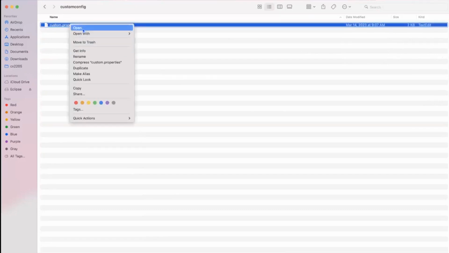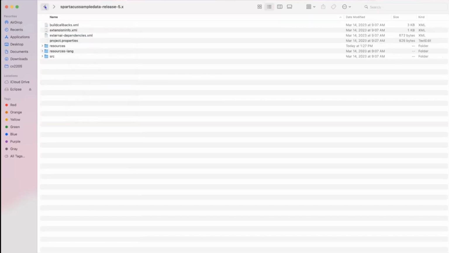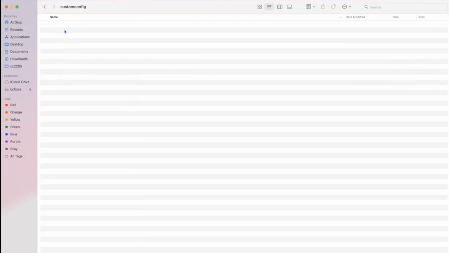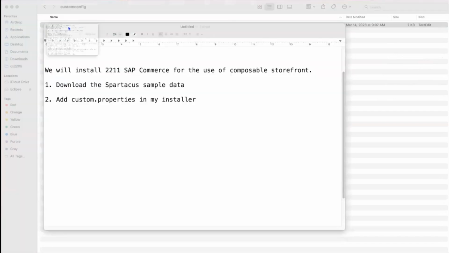So what I will do is copy this file and paste it into the installation directory of 2211 SAP Commerce. I will go through the installer directory, and you can see there is a custom config which is an empty folder right now, and I will just paste the file that I've just copied.